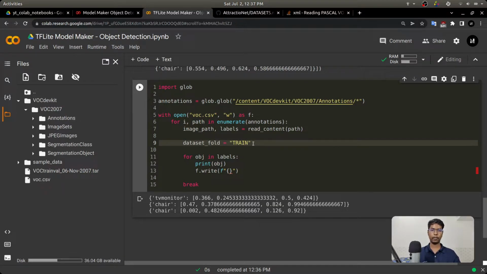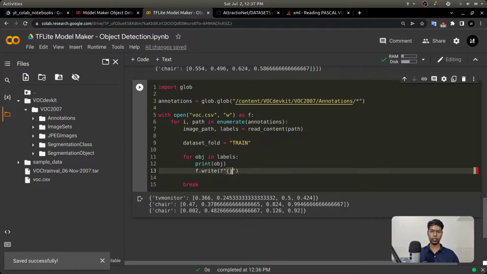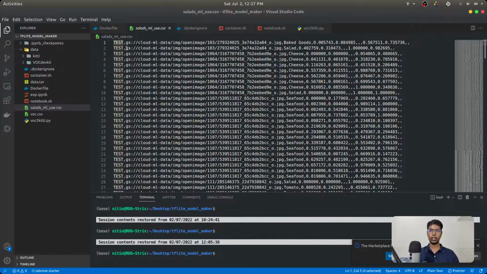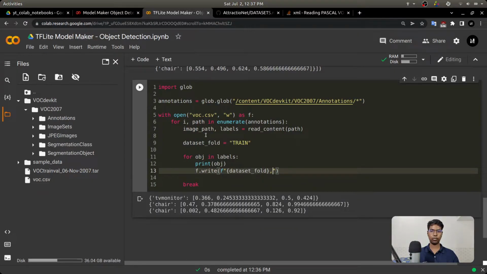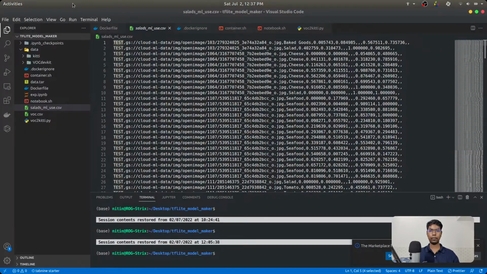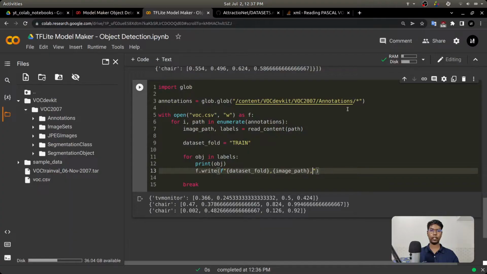By default I can keep it as train, and for now I'll just write it here. And then we have the path of the image, so image path. And after image path, we have the class name, which I can get from here.